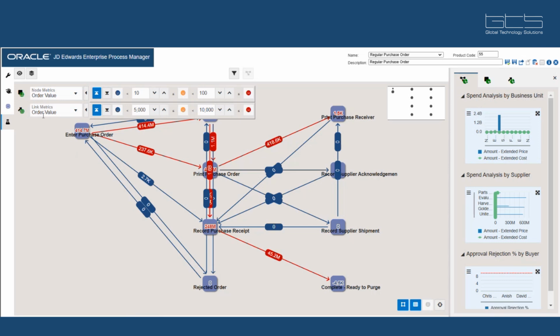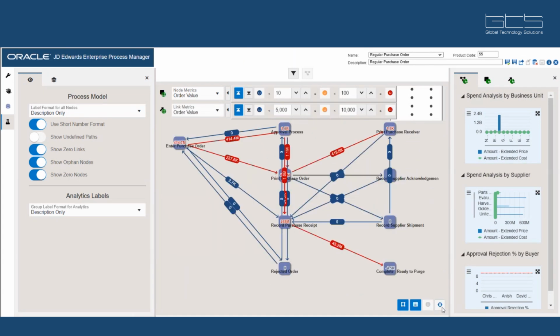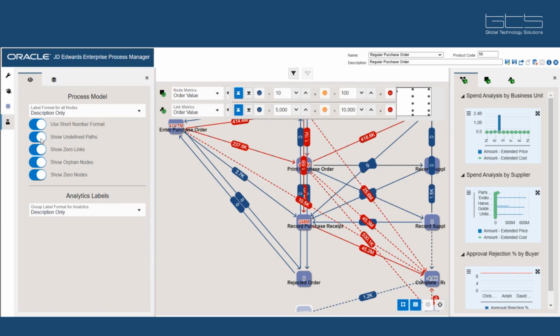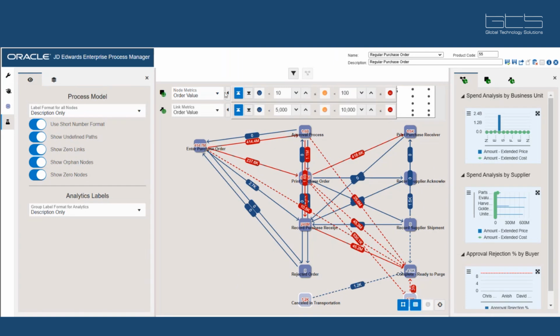Moving forward, in addition to that, we have here a small show display option. The show display option manages somehow what you want to see on this graph, this process flow that we already have. We have the option to show an unidentified path. As you can see, my whole flow has changed accordingly. Let me just minimize these, okay? What are the undefined paths?